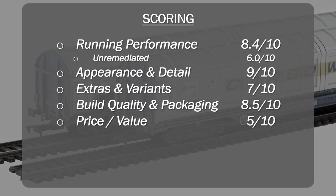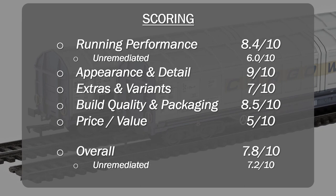Price/value: 5 out of 10 — not great. These are expensive at £95.99 for two wagons, roughly £48 each. You can get a weathered Helyan IWP wagon for slightly less from a retailer, and typically weathering commands only a £4–5 premium. So you get better value from the Helyan wagons. The Helyan wagons have also gone up in price quite a bit in the last 18 months. If you're desperate for this wagon specifically, price may not be a concern, but these are at a slight premium to the competition.